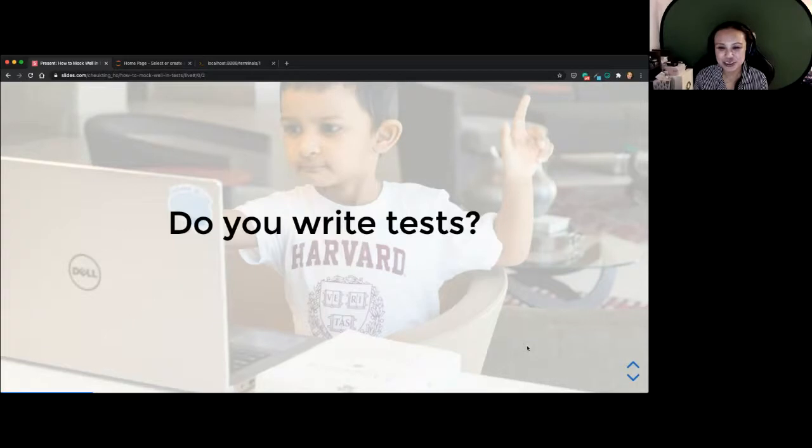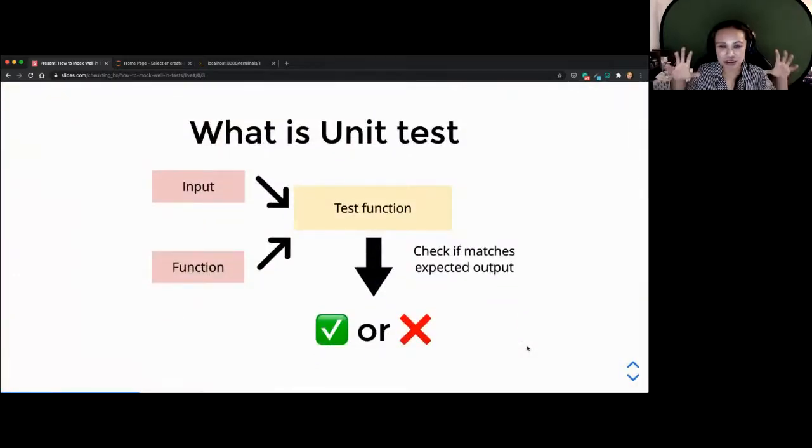So one of the things that is a very basic testing method, I would say, is the unit test. As its name suggests, the test is kind of like a unit. It's an independent cell, so it only has one job.